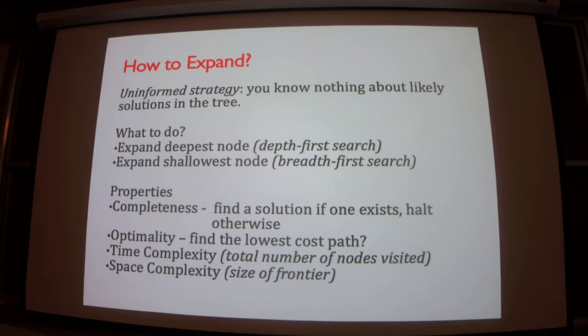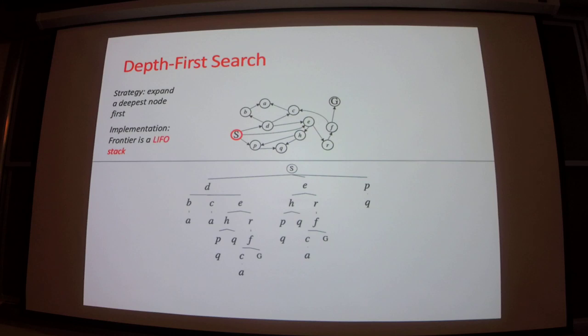Okay, so let's talk about depth-first search. So this is expanding the deepest node first. This is super important if you care about quiz grades. The implementation of the frontier here is a last-in, first-out stack. We're going to be pushing things onto the stack as we see them, and popping them off of the stack as we want to expand them. This is the data structure that we'll use for the frontier. Now you can also implement depth-first search recursively very easily, but let's pretend that we're doing it with an explicit data structure for the frontier.